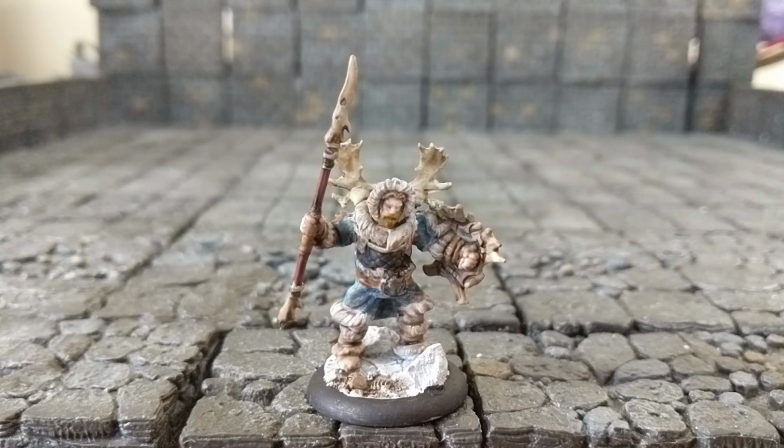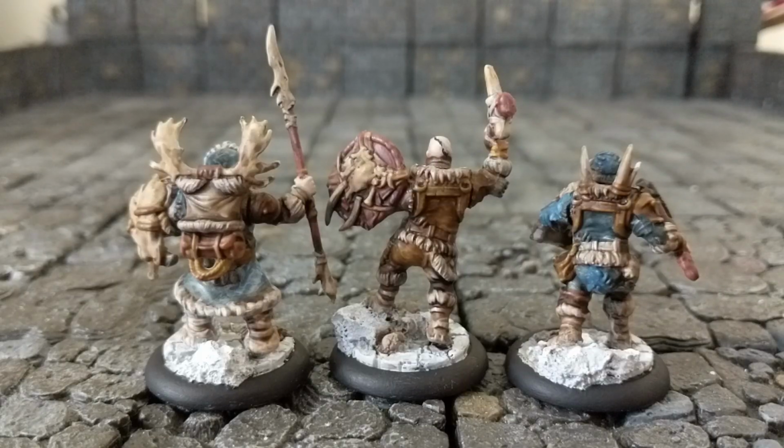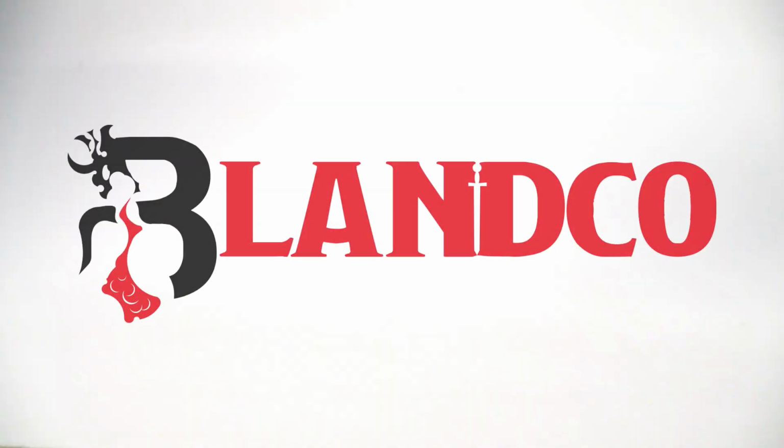The tribesmen included in this set were amazing. The little bits and bobs that you could use to put them together and make them unique, that's very cool. I love the shields, I love the look of the bone armor and weaponry, and these are going to be perfect for Icewind Dale, Ice Hunters, or even Bandits.